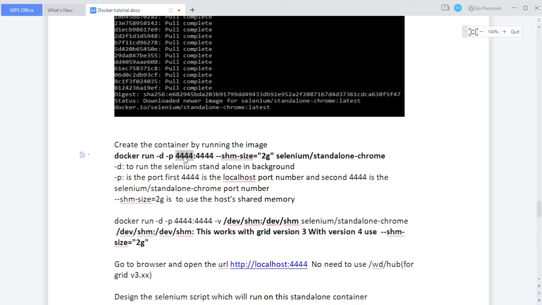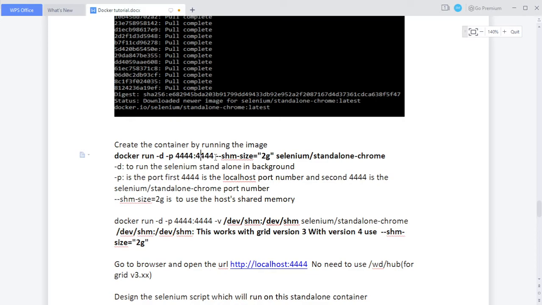The second 4444 is the port number of the Selenium standalone Chrome image, the image we have downloaded just now. So it is that image's port number.